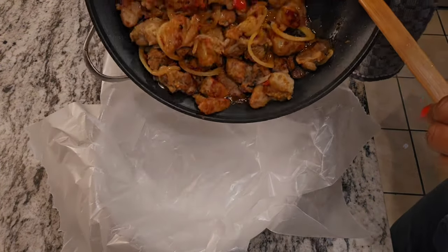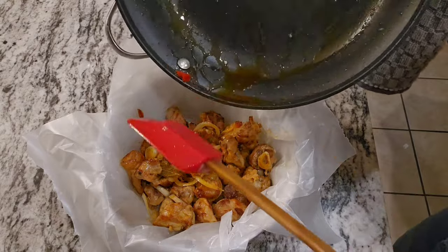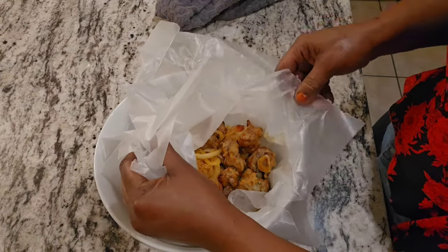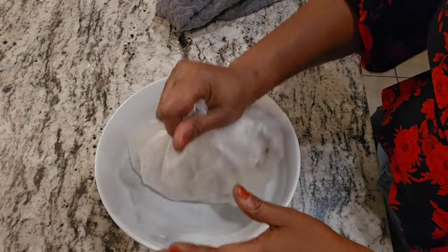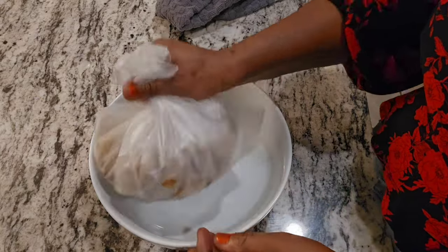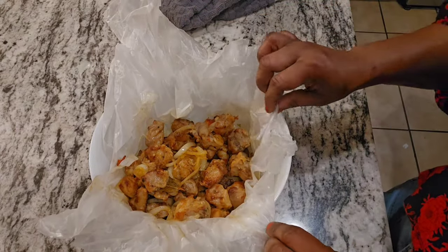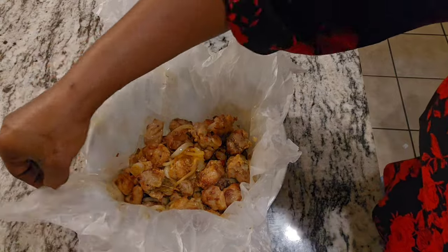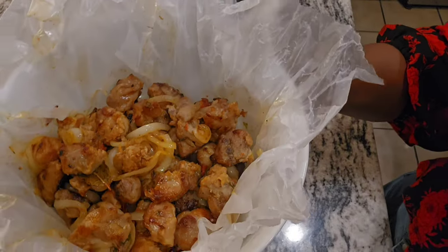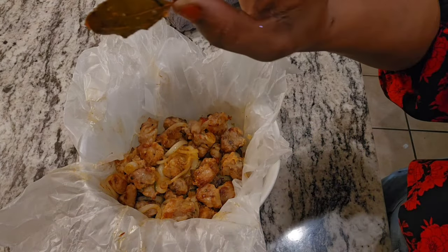All right, guys, and we are going to dump it inside. Oh my goodness, so good. Okay, so just like that. And this is gonna suck all of that extra oil, the excess oil, and it's so good. And our food is pretty much ready. This is how we do it in Africa. Yes, this is how we do it. Yes. Now it's time to enjoy. We can finally enjoy. Okay, I'm going to just remove this, the bay leaf.